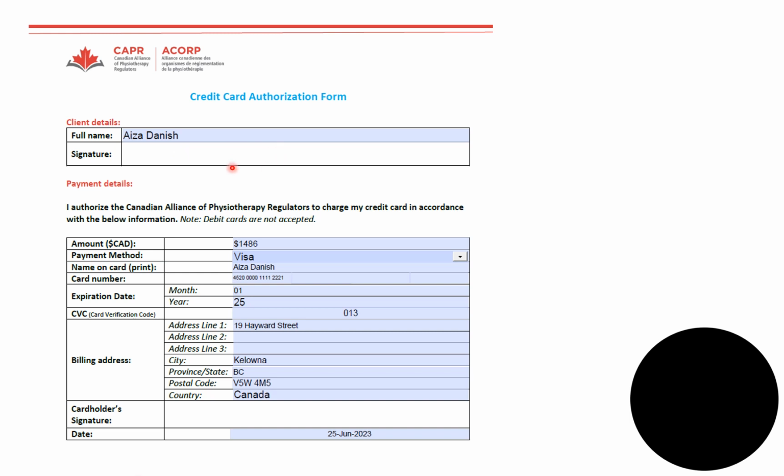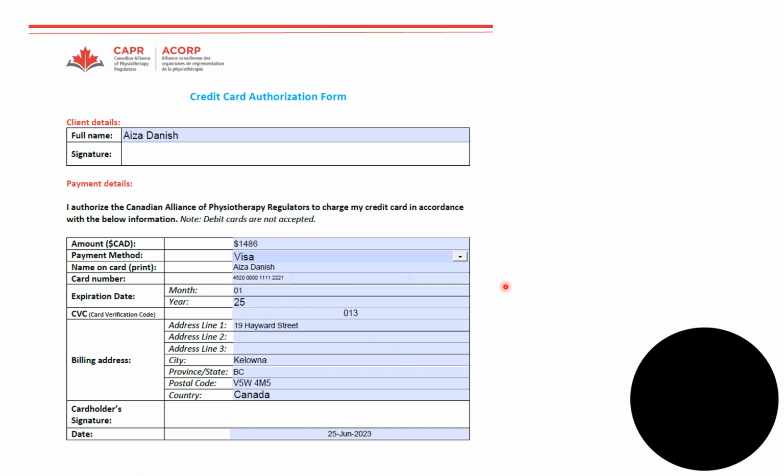In this scenario, it could be your brother, your husband, or anyone who can fill that out. You can use their credit card information. If it's your husband, make sure they sign here and over here as well, and they type in all the information.